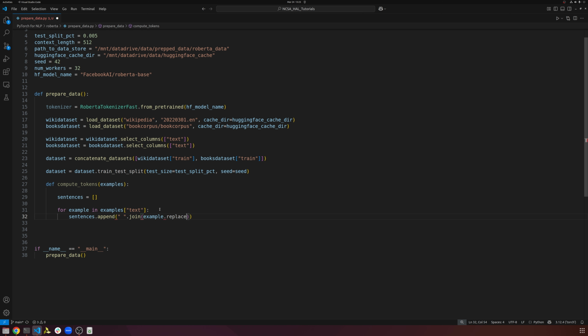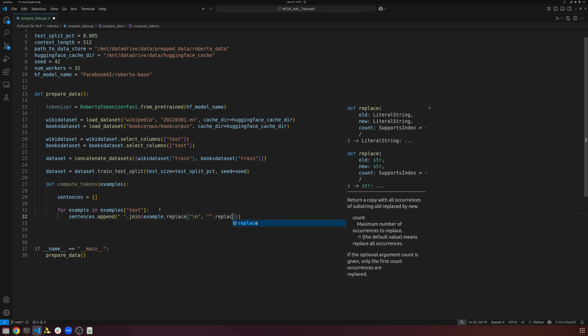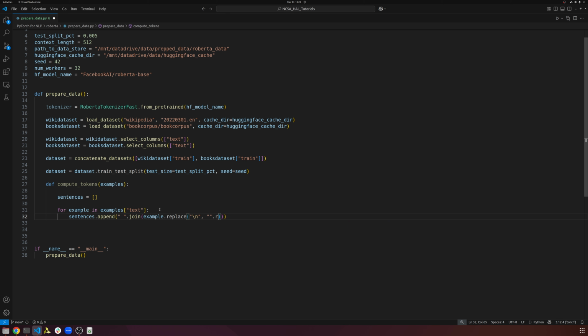Example dot replace. First, we're going to replace all of our new line characters with just an empty character, and we're also going to replace dot replace. Again, we're going to replace our tab characters with just an empty character, just so we get rid of them. And then we're going to do dot split, just like that.